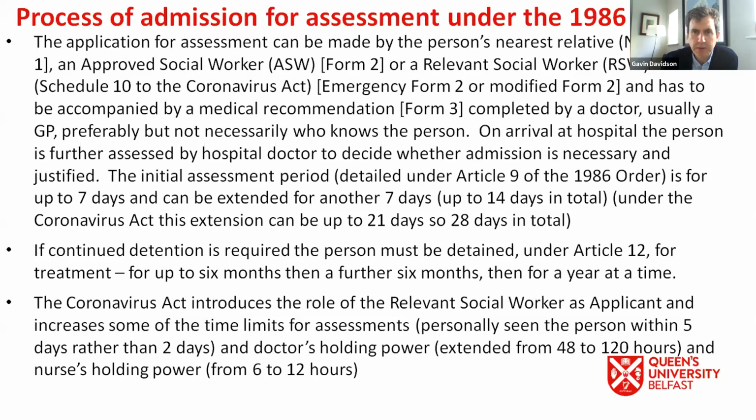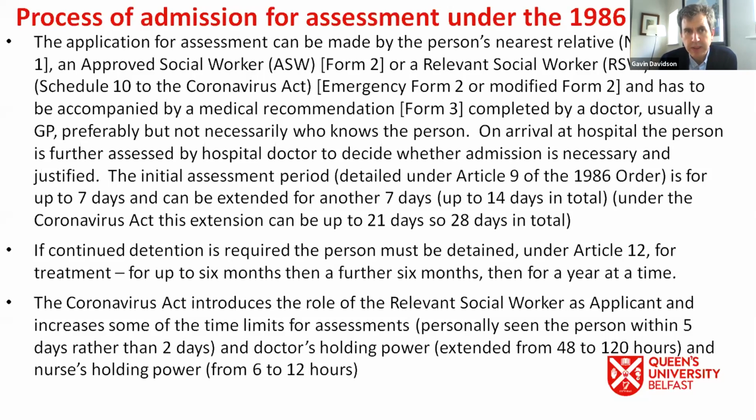So it's not up to the person to identify who they want to be the nearest relative, or for a relative to nominate themselves. The nearest relative is defined under the order, so it's not possible for the person to select that. They can, in theory, go to court and so on to change that, but in these assessment processes, it's very unlikely that that would have happened.